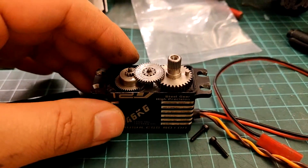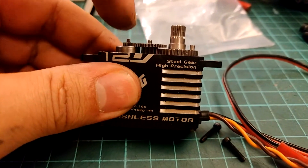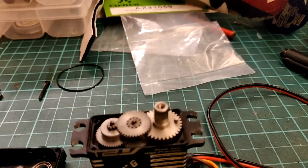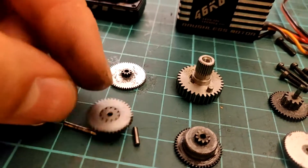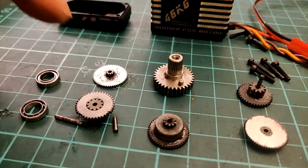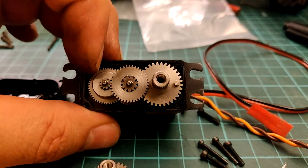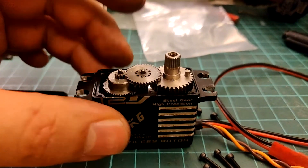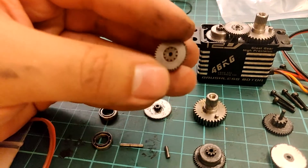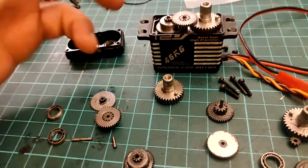The first break with this servo is the top gear. As you can see, it's really thin — the gears are really shallow, so the amount of gear teeth engaging is minimal. This gear, second in line from the spline, takes quite a bit of torque. Although the pitch of the teeth is fine, the width of the teeth is just not adequate for the forces in a crawler. That's the first failure — a good few teeth gone and a few teeth bent. Servo gears break all the time, which is why replacements exist.